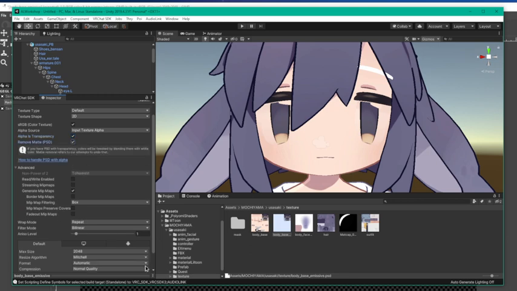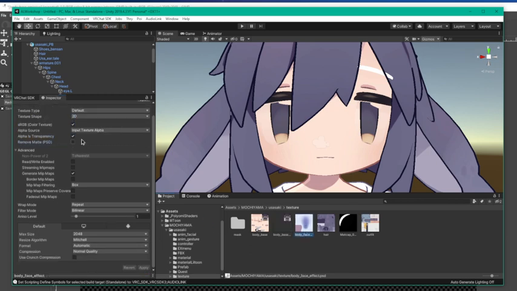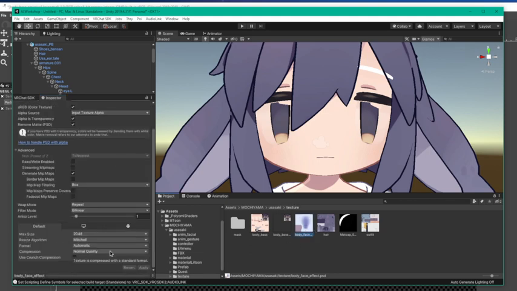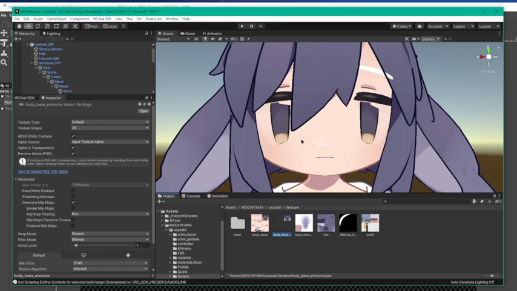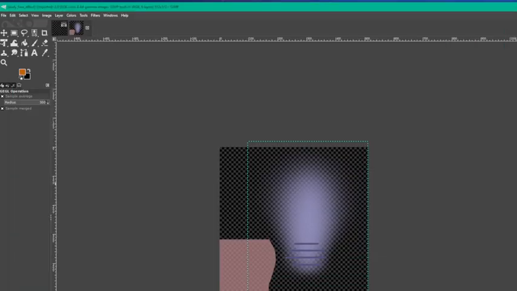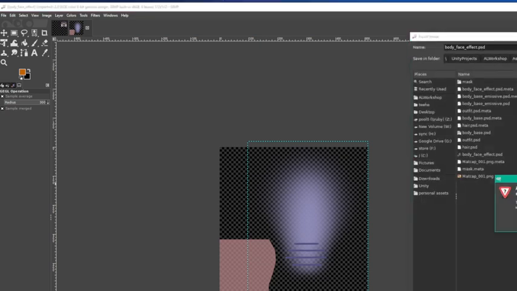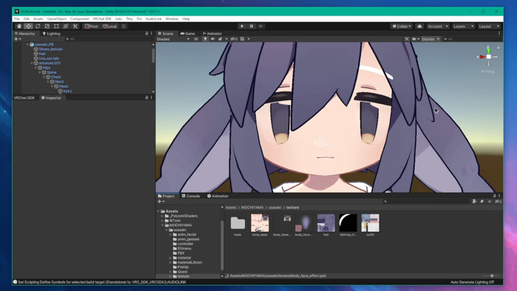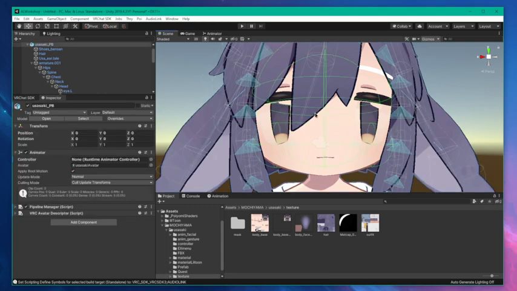Oh yeah, we need to remove that too. No? Weird. I wonder. Okay, it just didn't like something about the PSD not being exported from GIMP, I guess. Anyway.